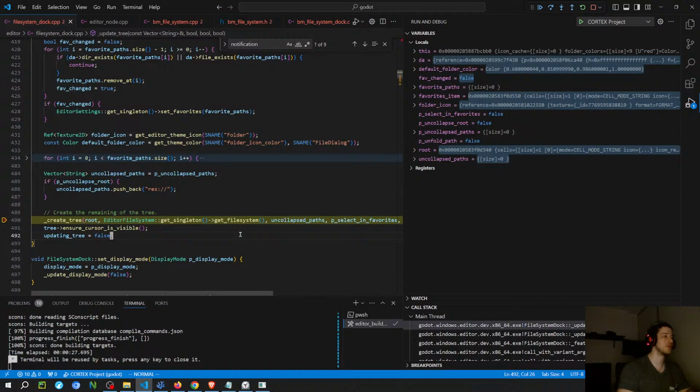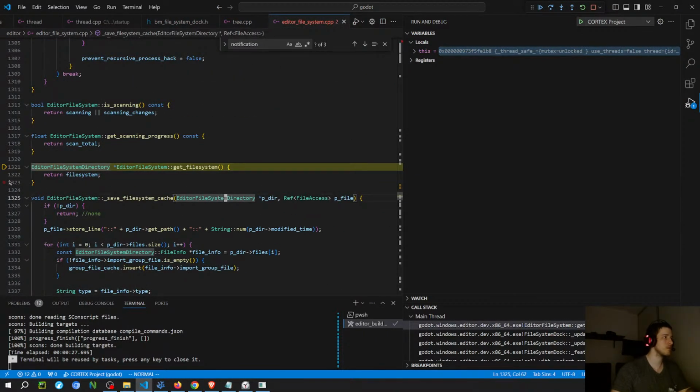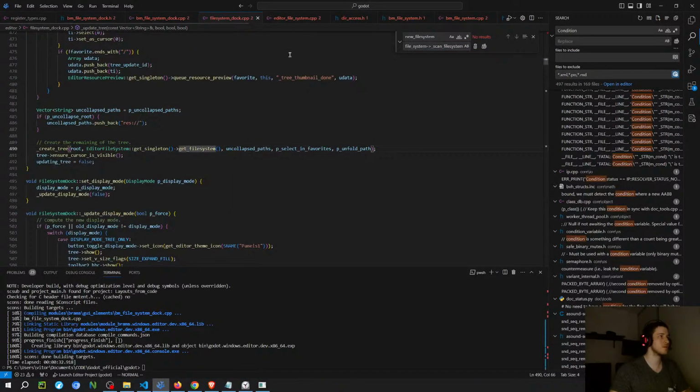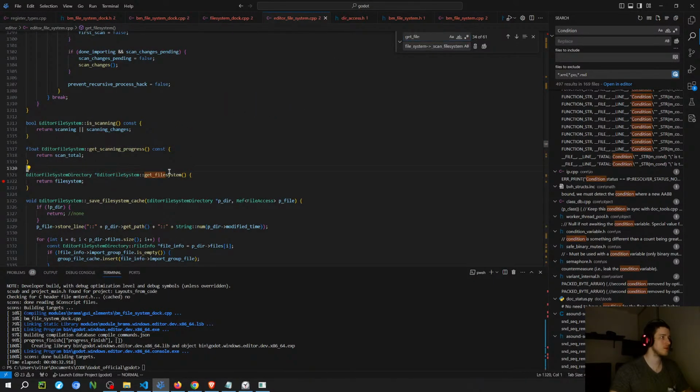Put a breakpoint on the other one, I think. The other ID. Yeah.